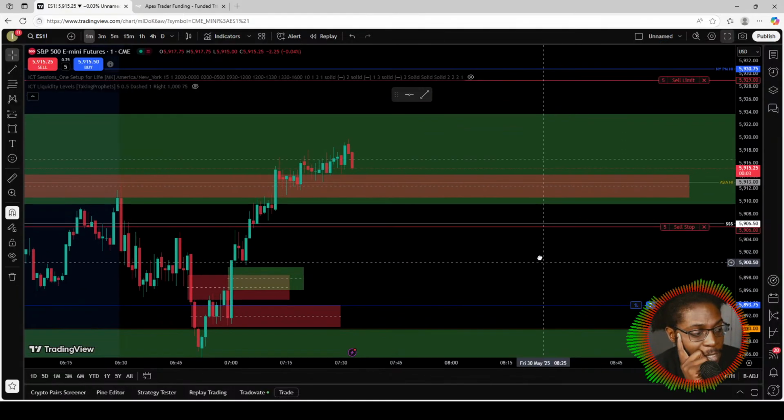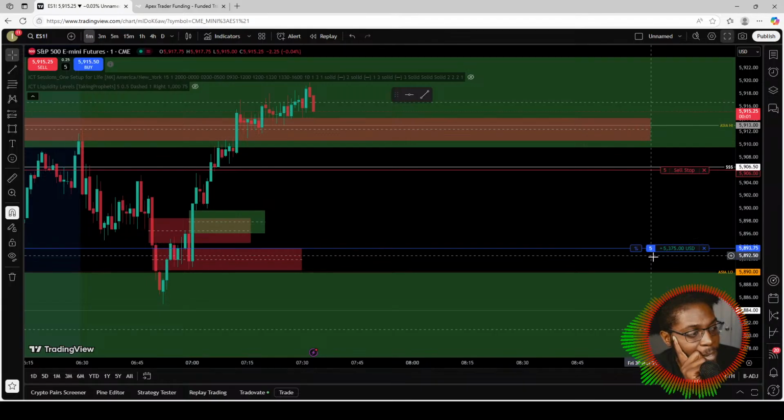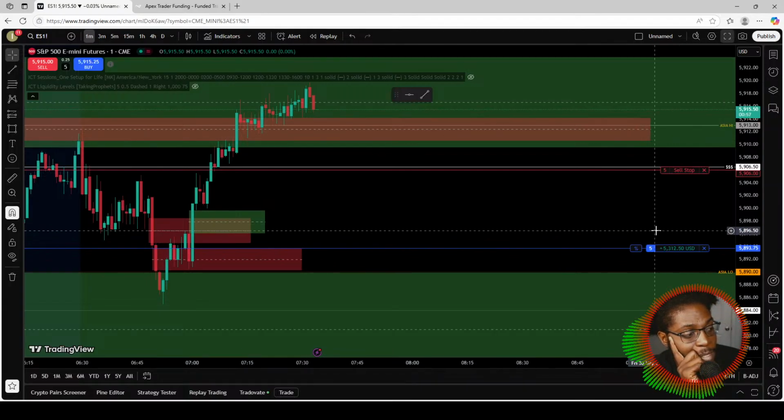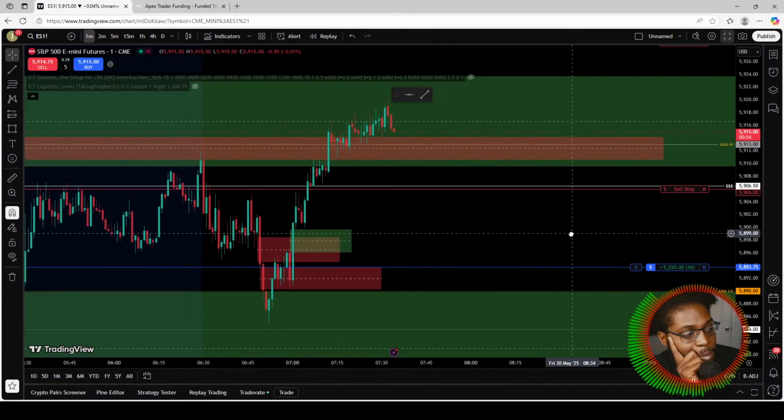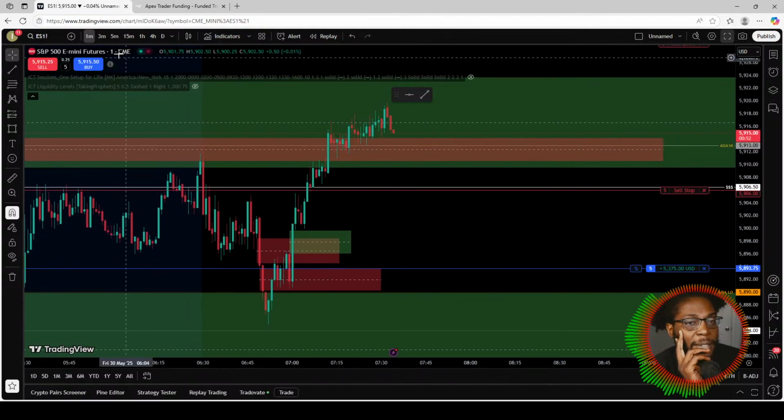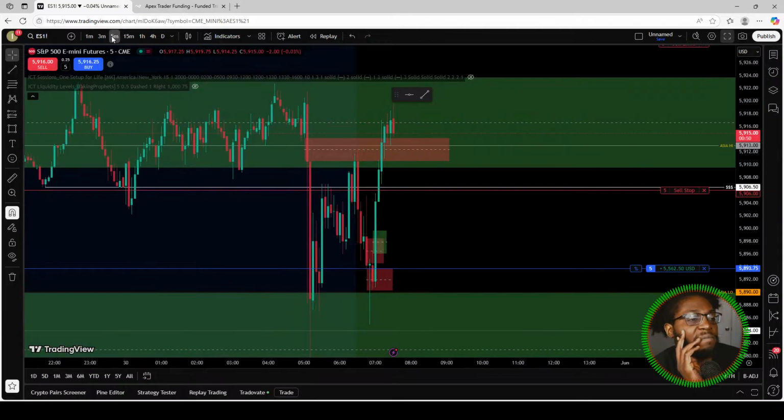I don't know if y'all can see my P&L right here. So we're at 5,337. It was just at like 6,000 something, but looks like we might be getting... I mean, we can still wait and see just a little bit.